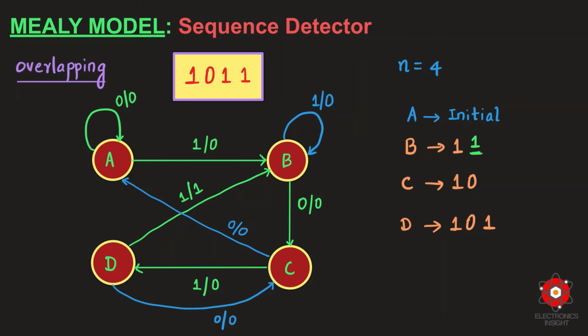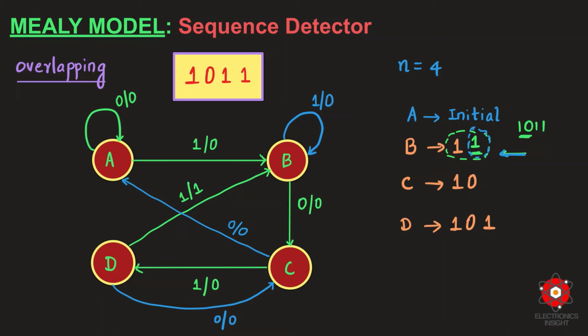Now look here, you should fix here as 1. Now when you have to start your simple shortcuts, you have to read from the LSB position. So now it is here 1. You have to group 3 bits. Since 3 bits have not been received, you will look at 2 bits. When you group 2 bits, it is 1, 1. You will check whether it is matching the first 2 bits of 1, 0, 1, 1. The first 2 bits of 1, 0, 1, 1 are 1, 0. Here it is 1, 1, so it is not matching. So I am just going to reduce the number of bits. I will reduce it to the LSB only. From here only I will have to read.